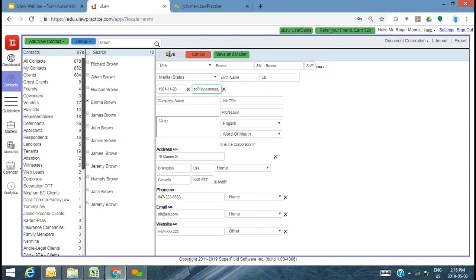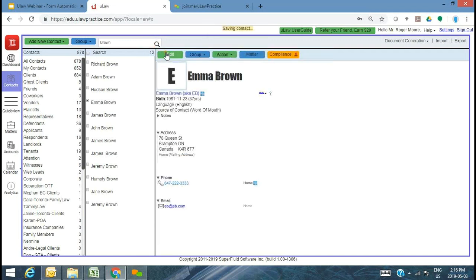So typically, you'd go in, you would add this client, or rather this contact, not as a client, but just as a mere contact under any of the pre-existing groups, or you can create your own group. You could say this is a defendant, plaintiff, applicant, tenant, whatever it may be. And again, let me make this as a street, and you save that information. So this is step 2. Step 1 is creating the client and the file. Step 2 is starting to create individual party, other information of contacts that you now start to associate.